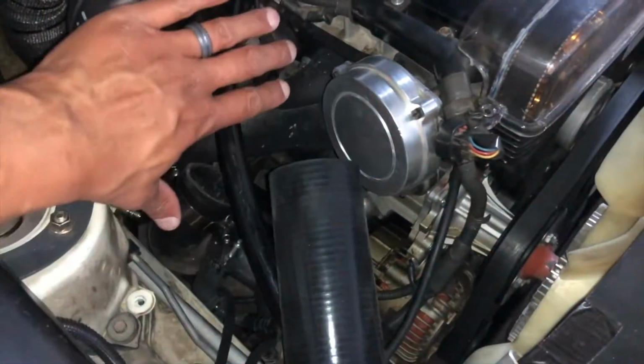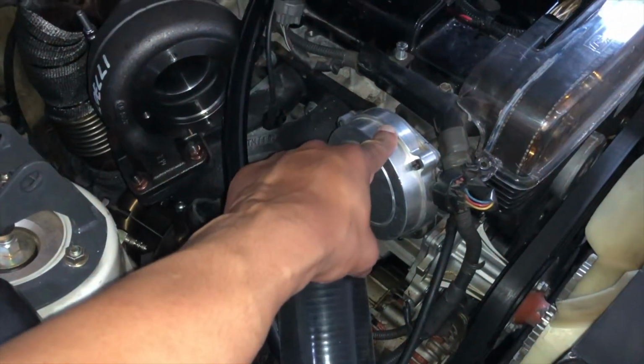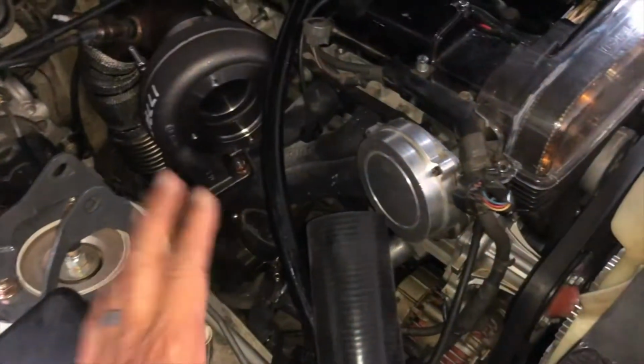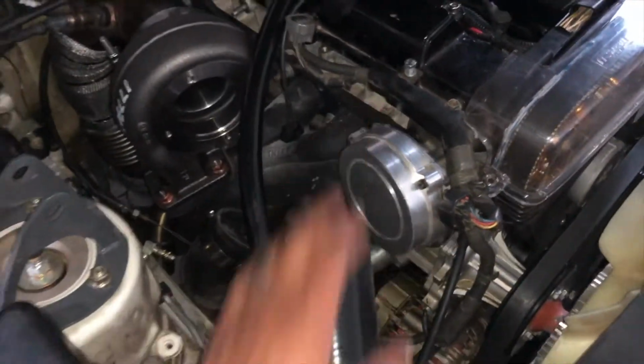Now to get the actual compressor housing in, I'm gonna have to pull off what's left of the Dizzy that I'm using as a crank and cam angle sensor. I'm gonna have to pull this out, then I can put the compressor in, and not put this back on.